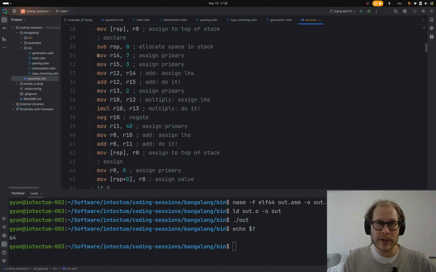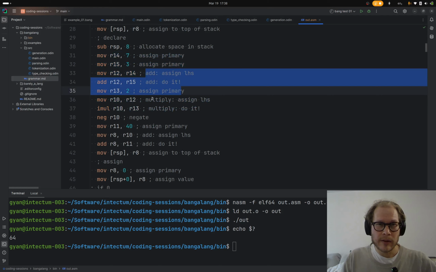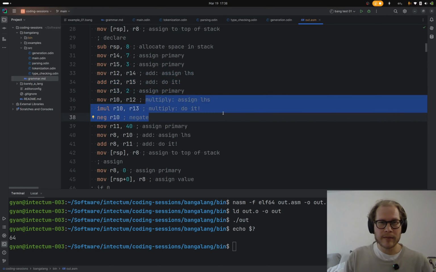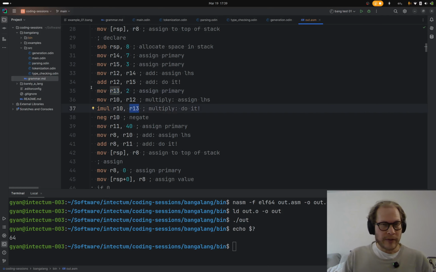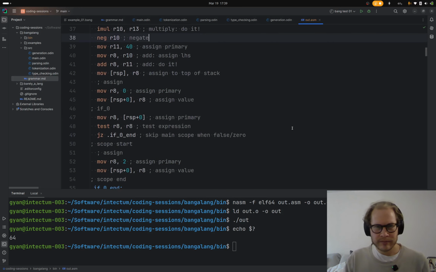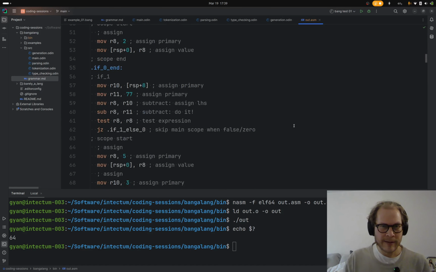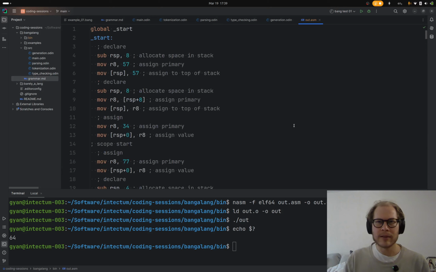We could also potentially make the binary operators better, because at the moment we're putting this number into here and then we're using it. So I feel like we could streamline a lot of this moving around of things from register to register for no real reason. This is the kind of thing I want to optimize, and I think that's going to make our assembly a lot more concise. So let's have a go at that.